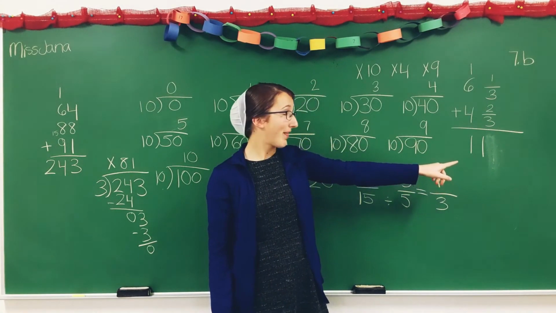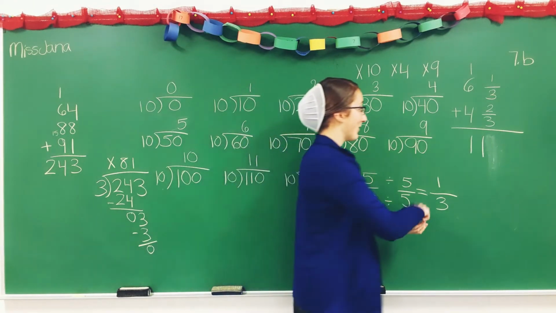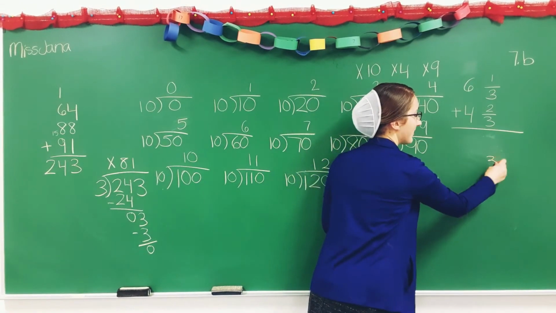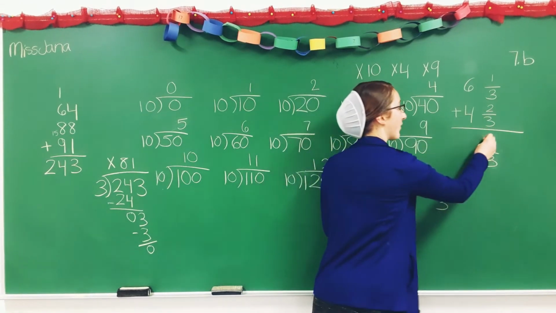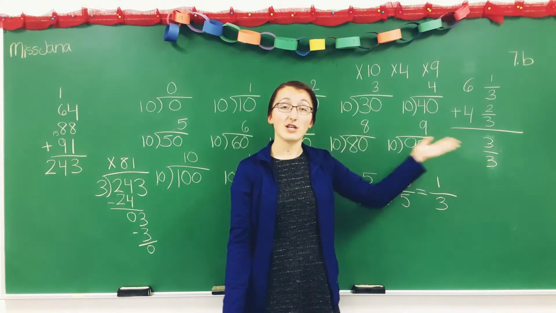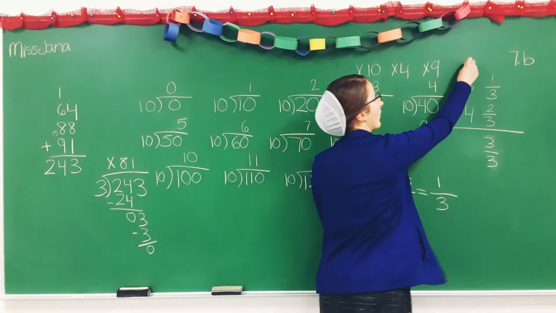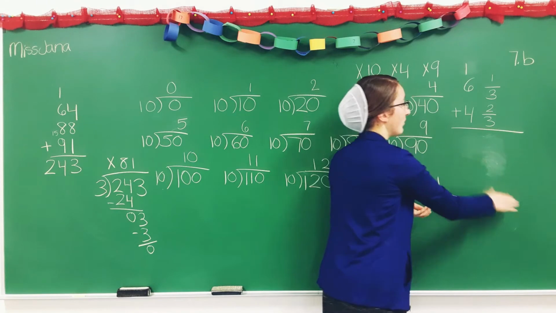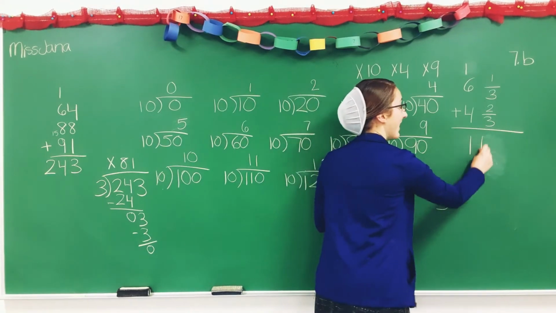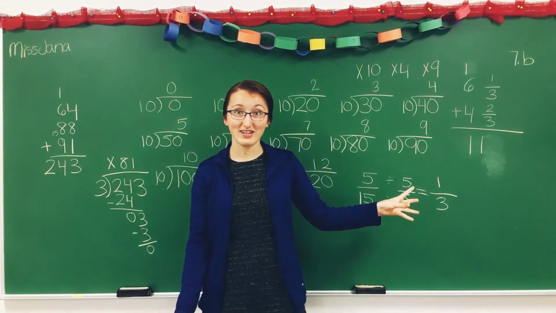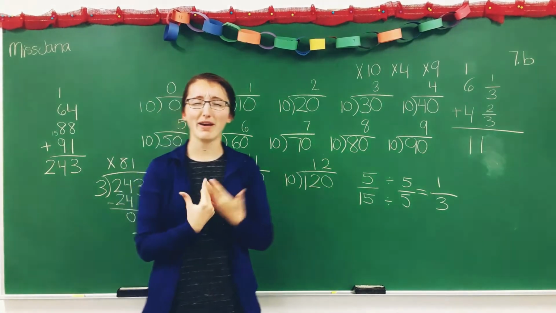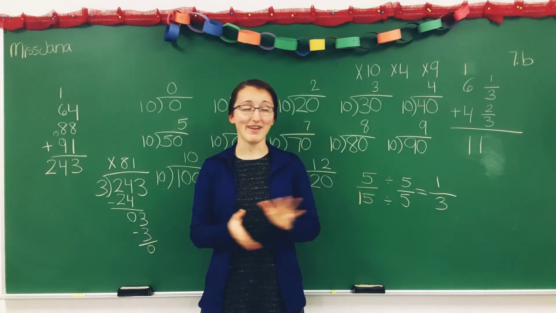Does that make sense? So let's go through it a little bit again, just to make sure you get it. So we drop down the denominators. The denominators stay the same. 1 plus 2 is 3. 3/3 can't stay like that. Fractions cannot stay like this. 3/3 equals 1 whole. So we move the whole to the whole numbers, 1 whole. Erase the fraction. We used it up in the whole number. 1 plus 6 is 7. 7 plus 4 is 11. And the answer is 11 with no fraction. All right. I hope that makes sense. If you can get part 7B, great. If you can't, just call me, ask me questions. I can definitely help you with that.